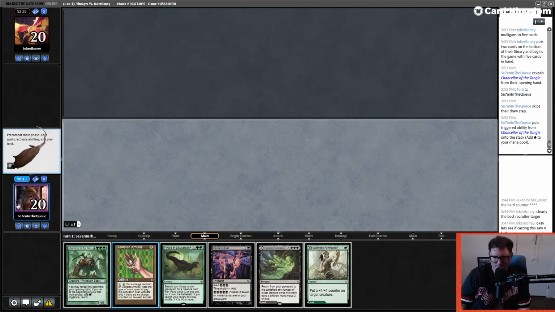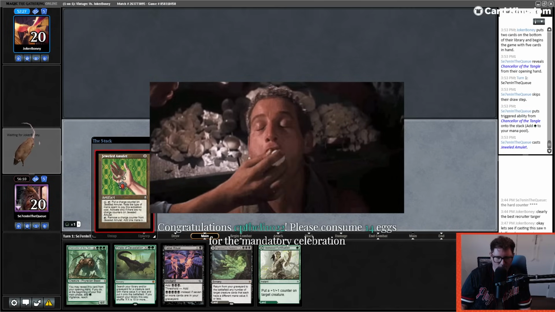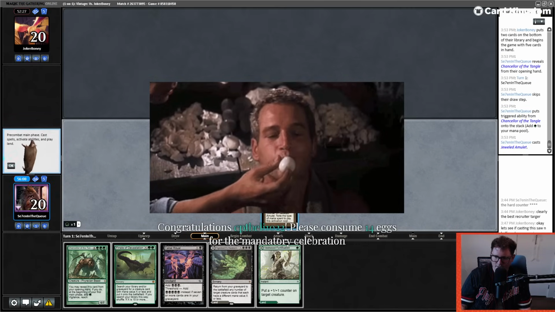Okay. Well, I can Jeweled Amulet here. Eggs! E-double-G-S eggs! And then charge up.